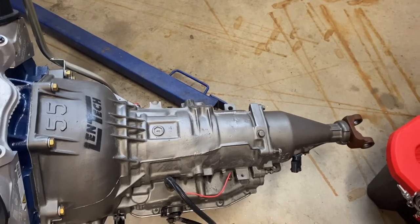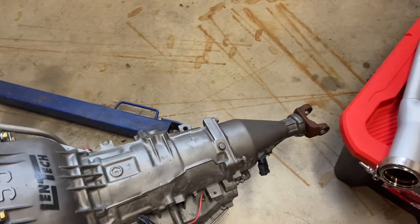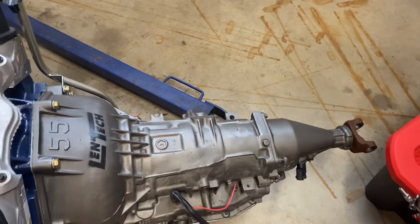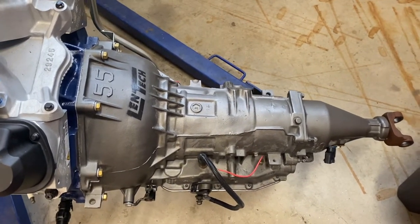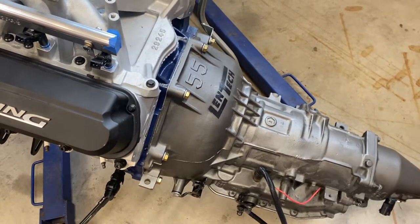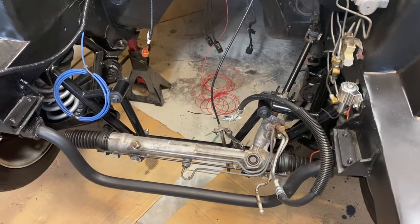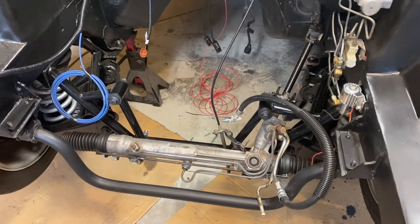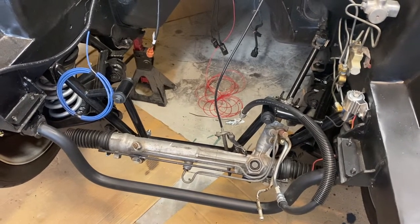You could obviously take a Ziploc and put it on the end with a zip tie. I've done that before. Not the best, but at least it stops it from spewing. If you do have a full transmission, just make sure you have that plug, because it makes a mess, and I've made that mistake before. And I'll be frank, this is a learning experience for me because I don't know what I'm going to get with this AGEK member, what my clearance is going to be. It's different than the stock K member, so we're all going to learn this together, and I'll show you good, bad, or indifferent.